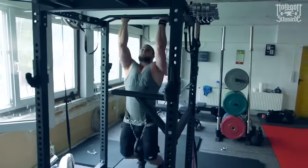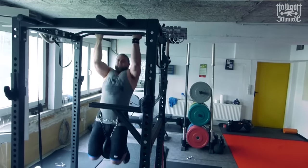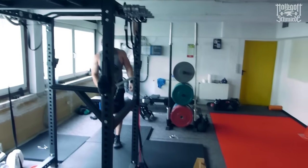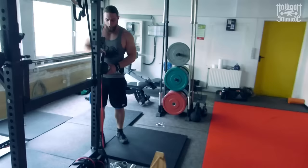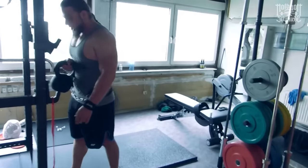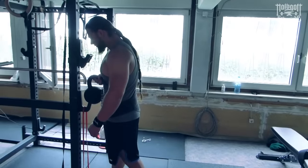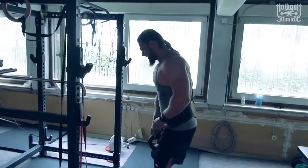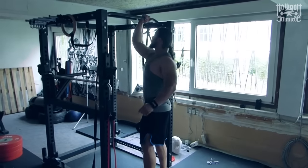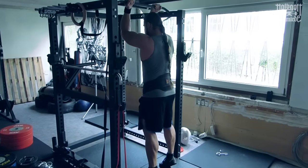As I said, another one of those basic exercises, doing pull-ups, something everybody should be doing to develop strength and develop muscle in general. This is a very good exercise. How to get strong, still one of the main themes of this video series, so I feel you should do this to get strong and big. 3 or 4 more reps. I don't think I can finish any really proper, very clean reps.